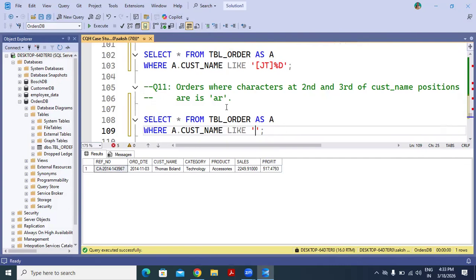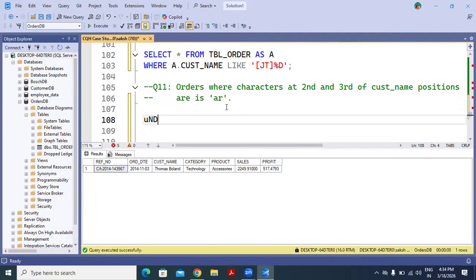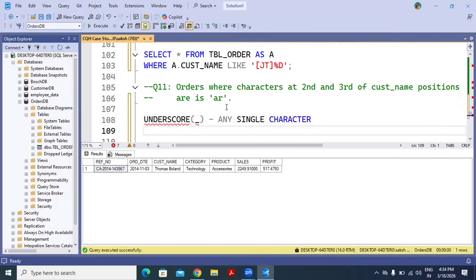The first is underscore, which is used to denote any single character, and another is the modulus operator, which represents zero or more characters.